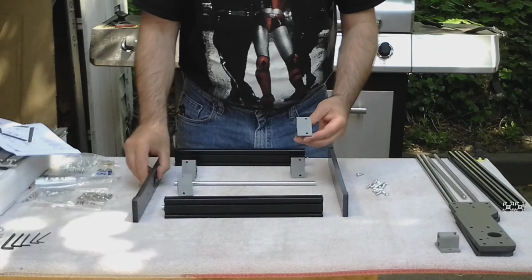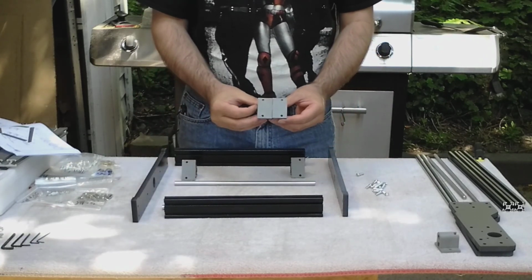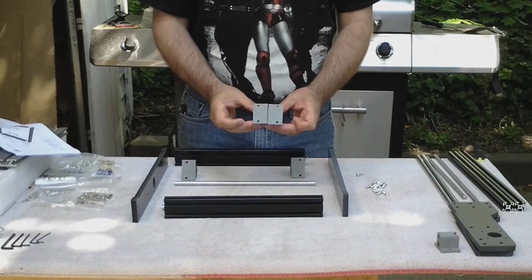Make sure you put your sliders on, they're a mirror image of each other. And these holes are on the outside edge against the sides.